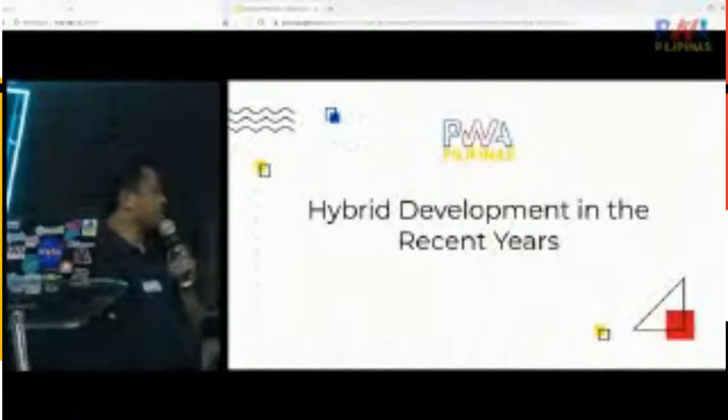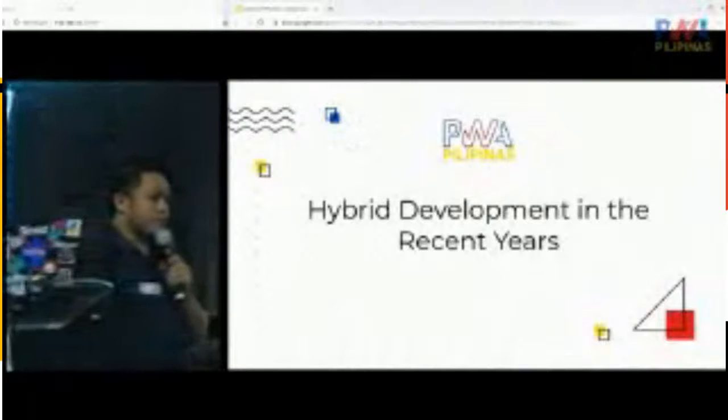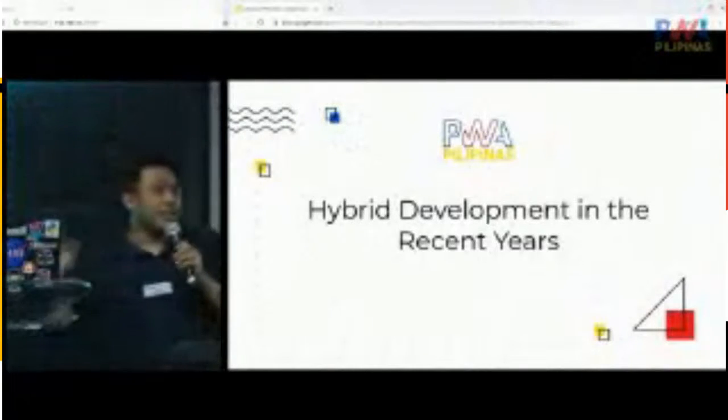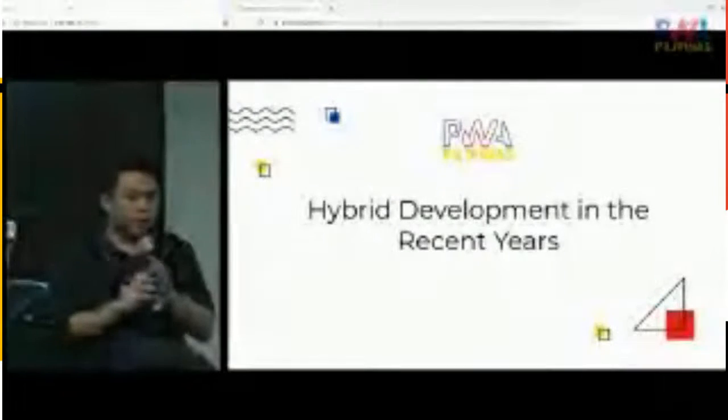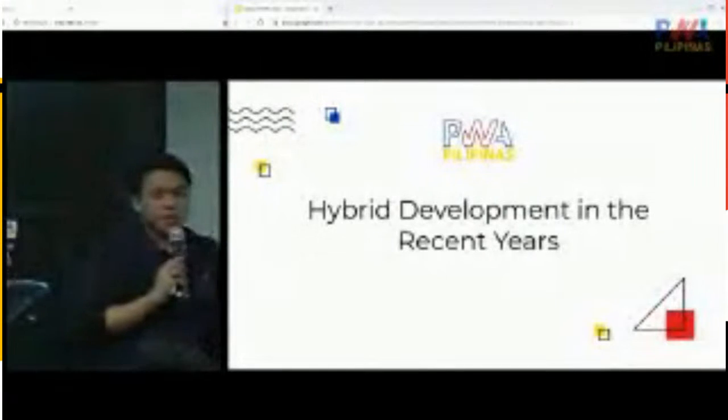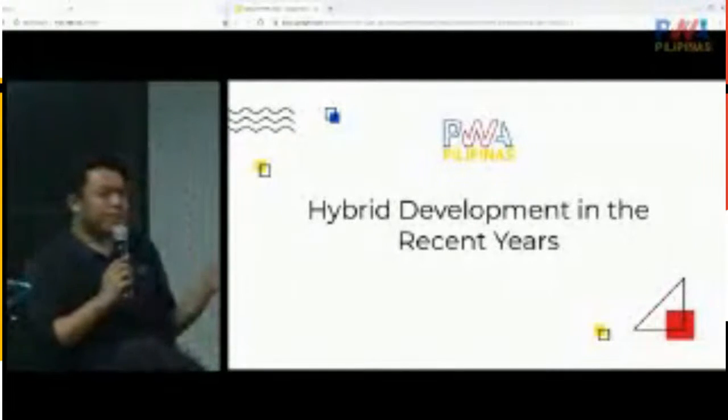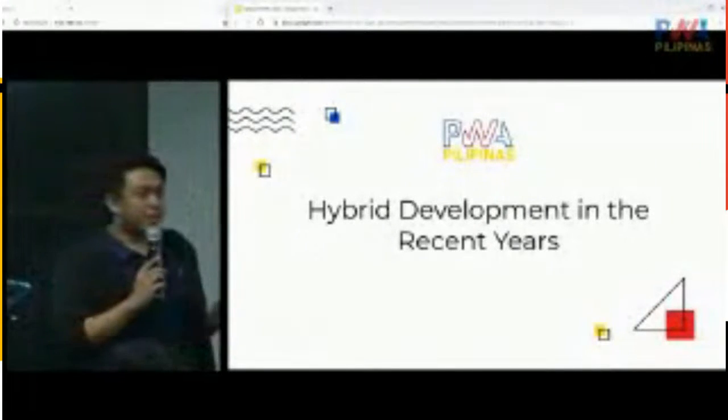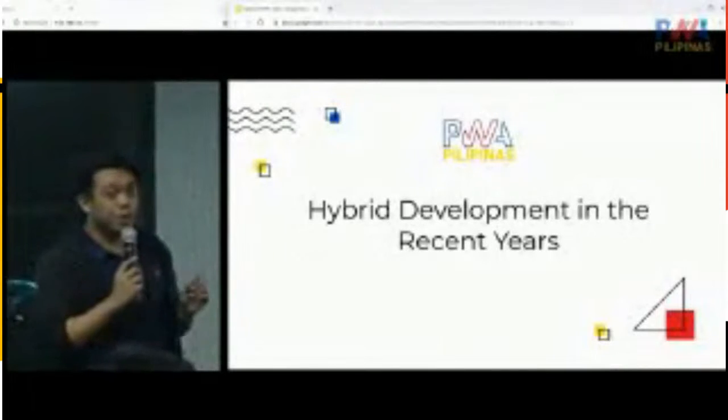So the definition of the PWA was 5 years ago. As the years progress, people are actually looking into what if we turn that PWA into a hybrid-like app.